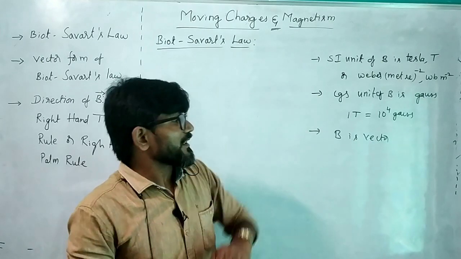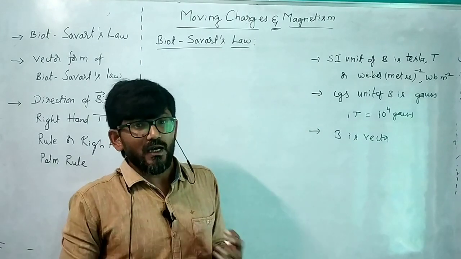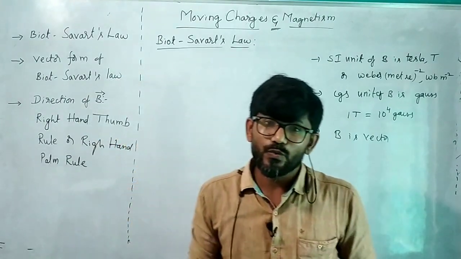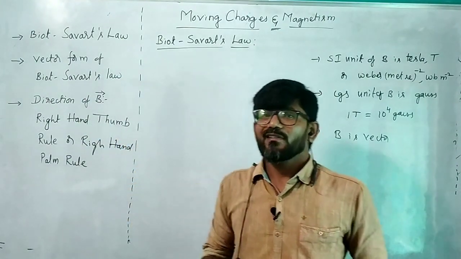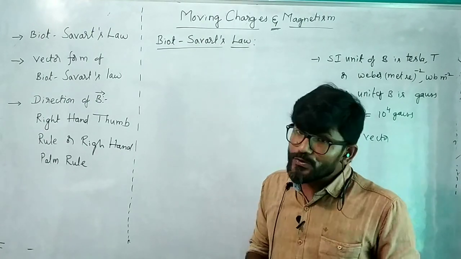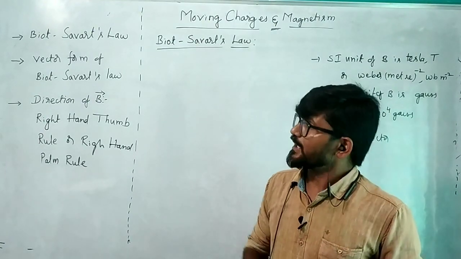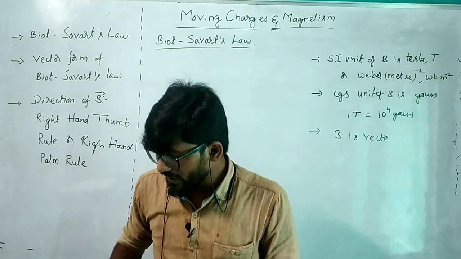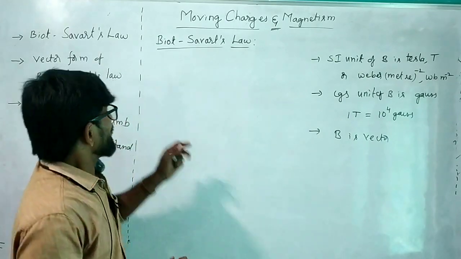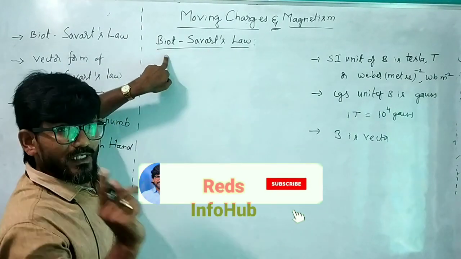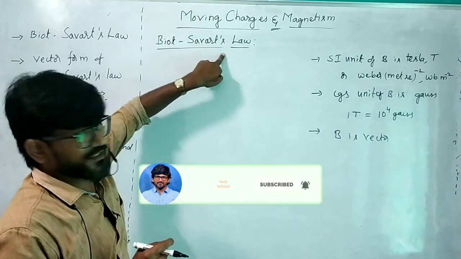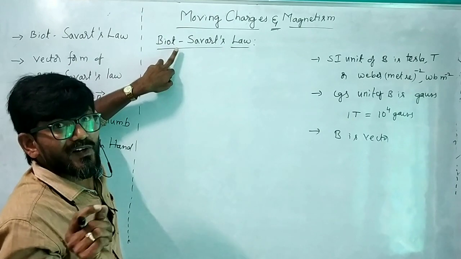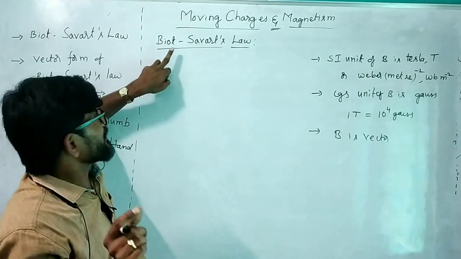Now, to understand the magnitude of magnetic field, we use Biot-Savart's law. How to calculate the magnitude of magnetic field produced by a current carrying conductor especially. So let us see what is Biot-Savart's law. You can take down the subheading Biot-Savart's law. Two scientists, Biot and Savart. Here you can observe Biot-Savart's law, but in this T is silent. You have to pronounce it as Bio. T is silent. Biot-Savart's law.